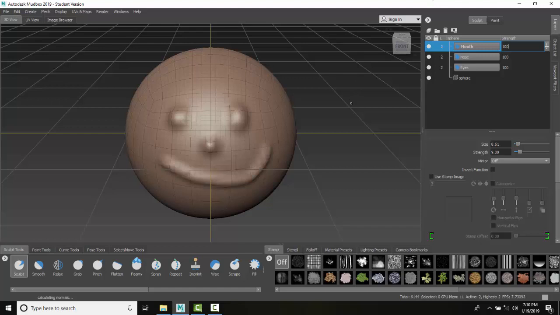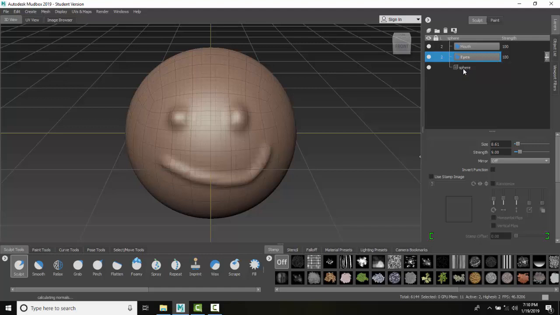Now, this allows me at any time, let's say I decide I don't want the nose, to come in here and delete the nose altogether. That means everything I did on that layer is deleted. If I had sculpted on my original sphere and I decided I didn't want that nose, I would have to go back and resculpt it so that it's back to a perfect sphere, which adds more complexity and work other than just deleting that layer.